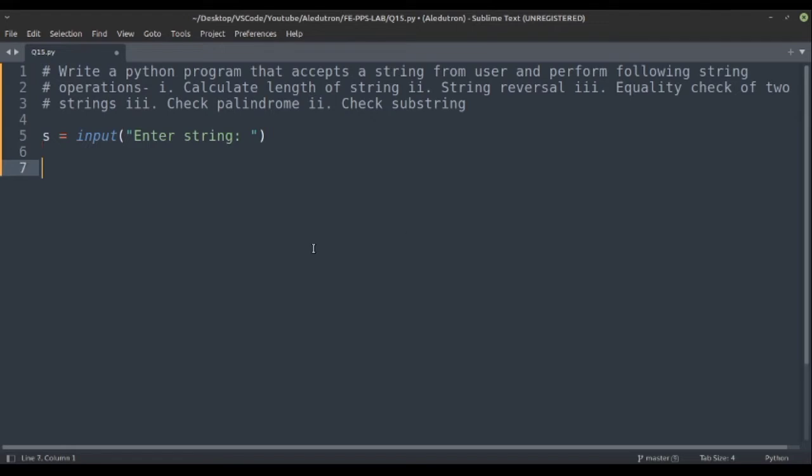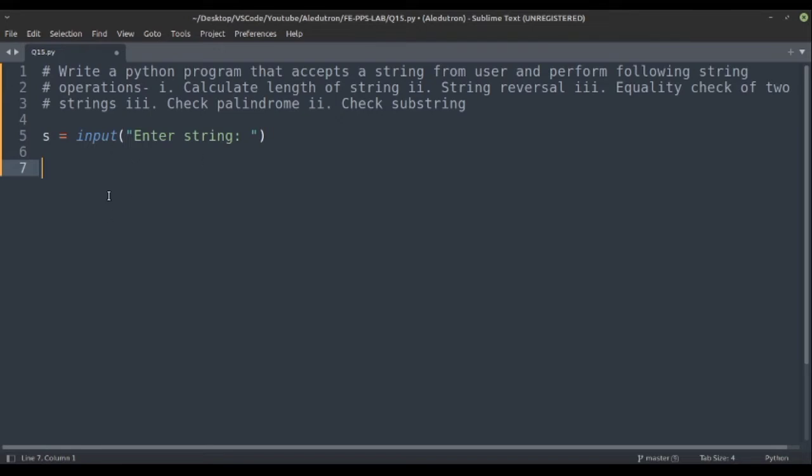We have to calculate the length of the string first. We will see two methods. One is the inbuilt function, which directly gives us the length. The second is how we can find the string length if we don't have any inbuilt function.